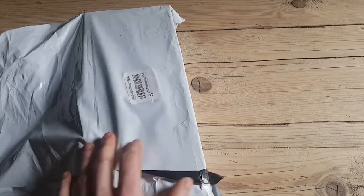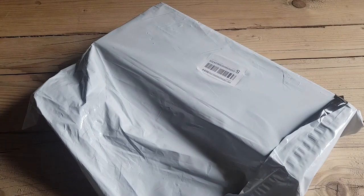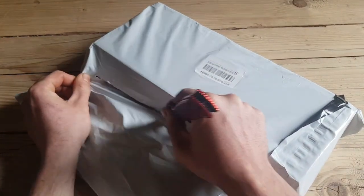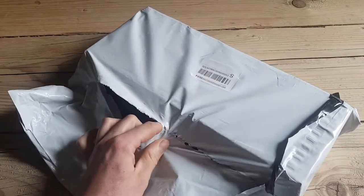So I thought for 10 quid I'm going to give it a go really. I'm really interested to see how this works. I'm a bit worried about how unsafe it's going to be because I just think it's going to be not as safe as an actual chainsaw, considering an angle grinder's just got an on off button. Let's have a look.